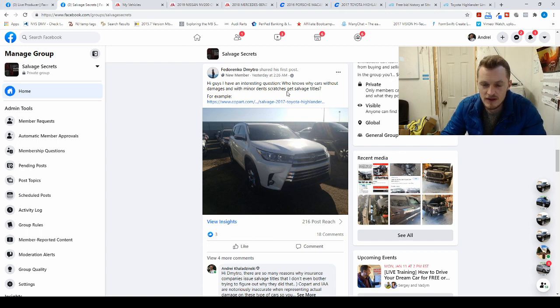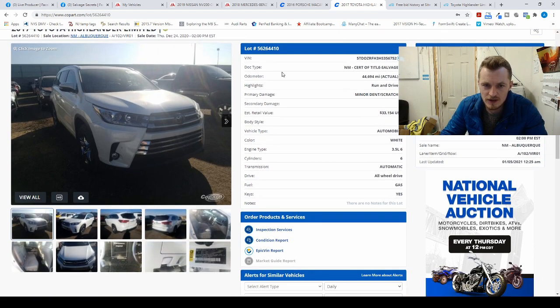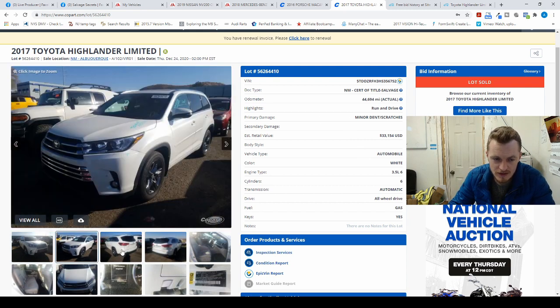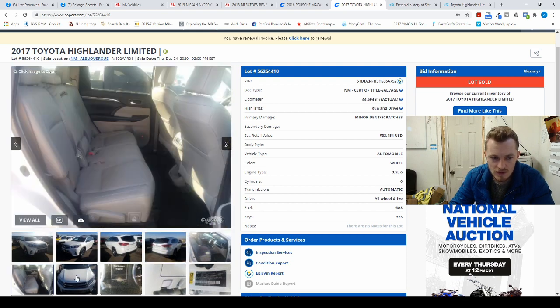Here's what I found. Like I told you guys before, if you're in doubt if it's a dealer car or insurance company, you see I pulled up this lot on the Copart website. It says lot was already sold, and if you look at the description, it's really impossible to tell who the seller is. It doesn't say, which is pretty common with Copart. They don't list who the seller is, even sometimes if it's an insurance company. So how do you know if it's a dealer or insurance company car?